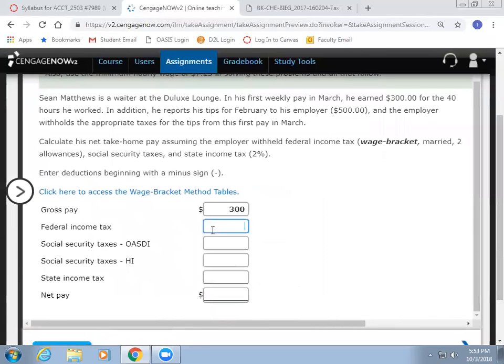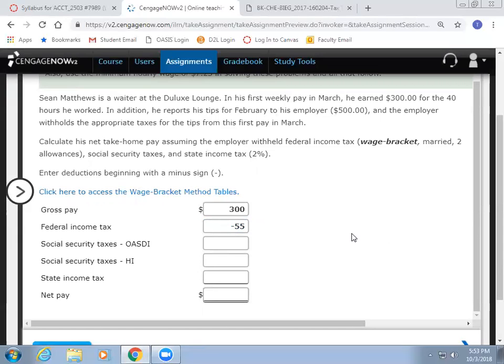Okay. Make sure it tells us, it says enter deductions with the minus sign. Make sure you do that or it'll count it wrong. I kept wondering what I was doing wrong when I was doing the practice. I'm like, oh, gotta read the instructions. I feel like I tell on myself at least, right? It's like, yeah, it helps when you read. Because I'm like, I know that's right, I know that's right. Yeah, it was right. So make sure you put your minuses in.